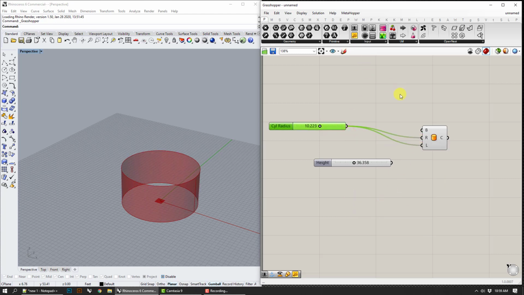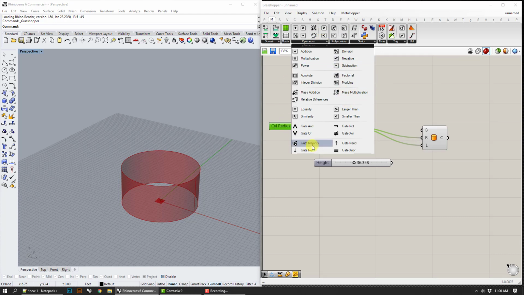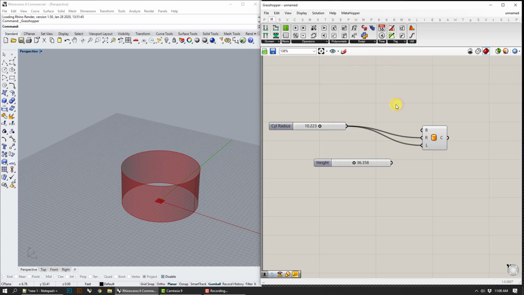There's all kinds of math components that are actually built into Grasshopper. You can go over to the math tab, maths. You can tell it's very European. You have all these operators, polynomials, things like that. This is where it gets kind of scary. But here's where most of the ones I use are. You can do any kind of math you want. You can have addition, multiplication, division, etc. There's also an expression component, which we'll get into, which lets you do really complex math.